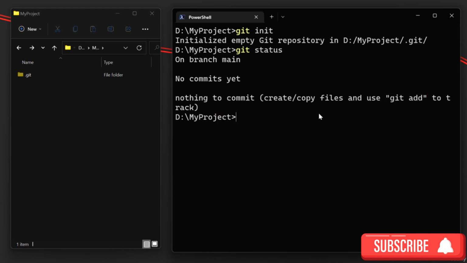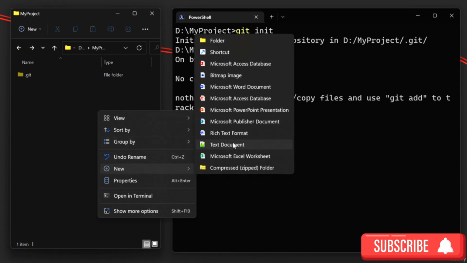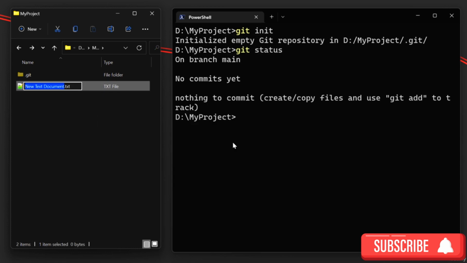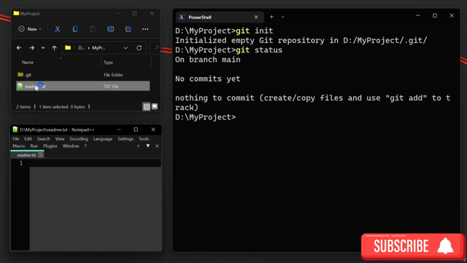So now let's add a file to our working directory. To do this, I right-click in File Explorer and I select from the context menu New Text Document. Let's create a README text file. Now let's make the window of File Explorer a bit smaller and let's open the README text file.